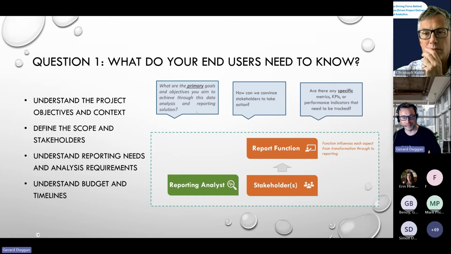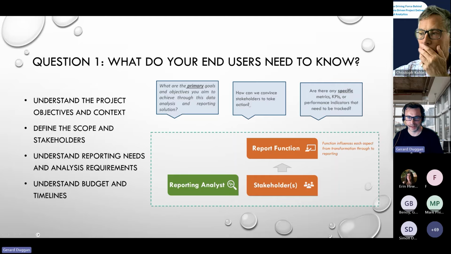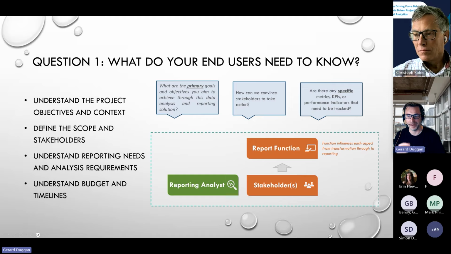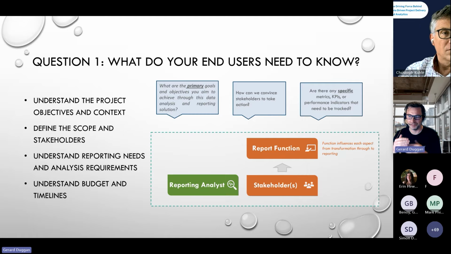And then for example, the questions that you might want to ask: what are the primary goals and objectives? I've underlined primary because a lot of times stakeholders might think, I've got lots and lots of things I want to see. But again, talking about focus, you want to focus in on the primary goals and objectives, and you build your report against that. Things like how can we convince stakeholders to take action? So what are the metrics? What would influence a stakeholder to take action? Is there some measurement or some tolerance that if you go outside that tolerance, the stakeholder is going to take an action? And that's developing your tolerances, how you're going to flag up that there's an issue going on here.